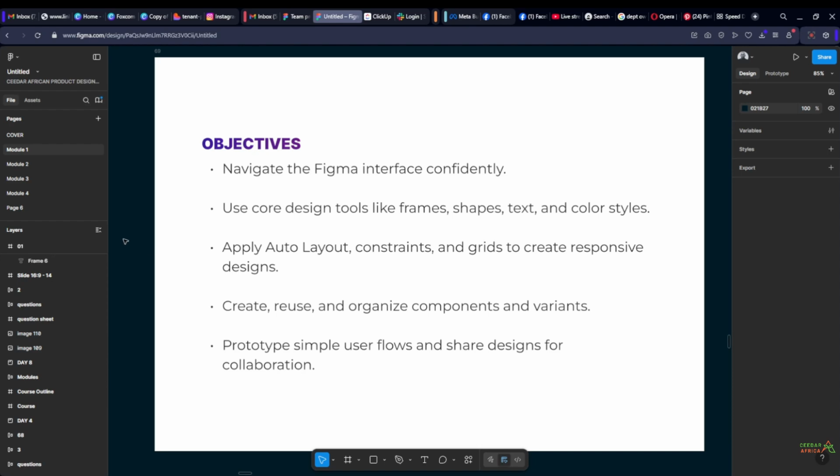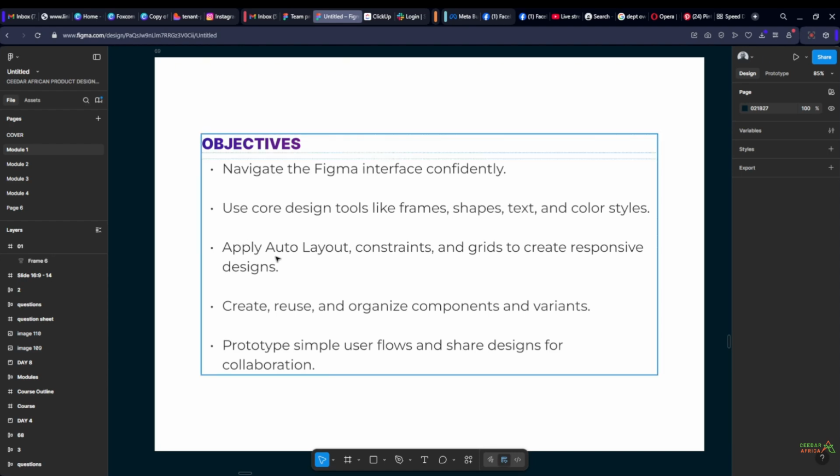Like I shared in our last interactive session, I see people complain about auto layout online, maybe on TikTok or Instagram. You see some beginners complaining that, oh, auto layout is so difficult, they are not sure if they are ever going to understand auto layout and so on. And I tried as much as possible to break it down for us in that live session to let us understand what auto layout is. But here we'll be seeing practicals, we'll be going through it, and we will understand. But just know that auto layout is not difficult.